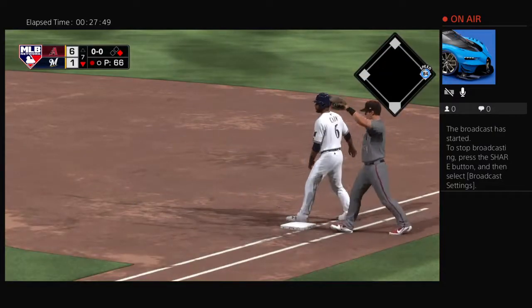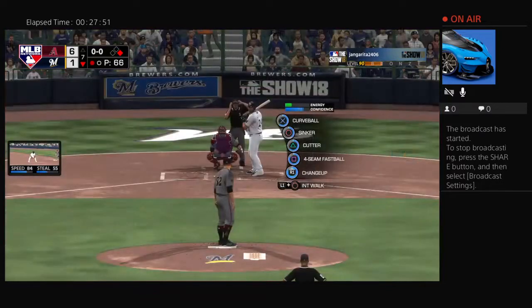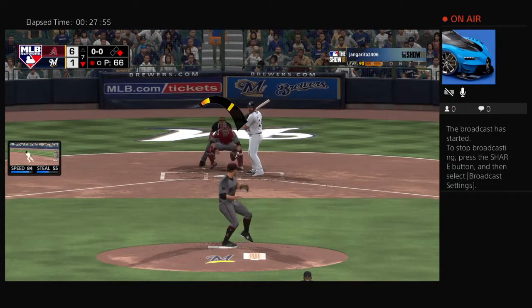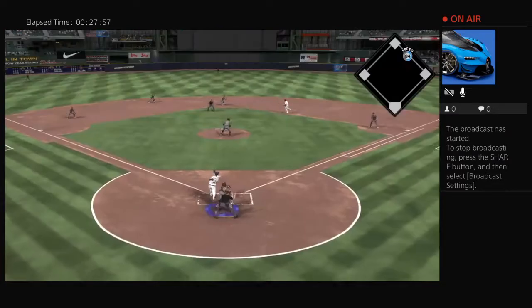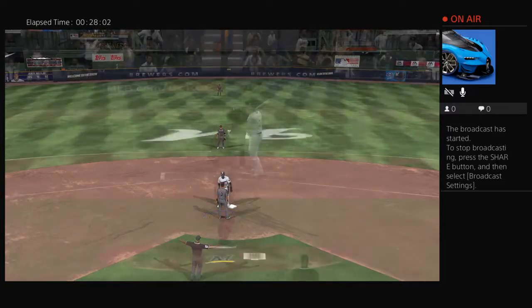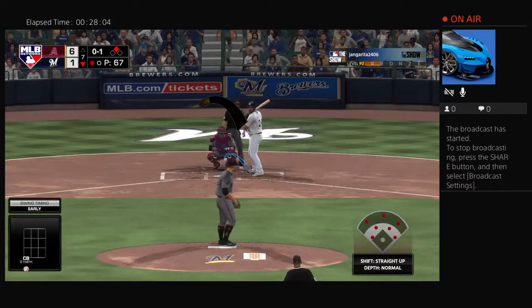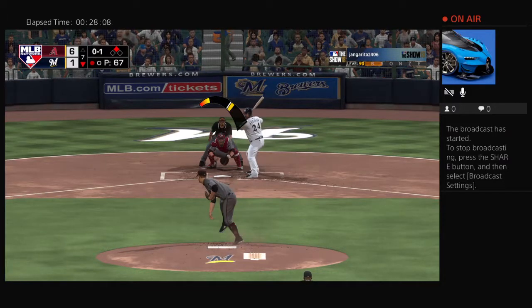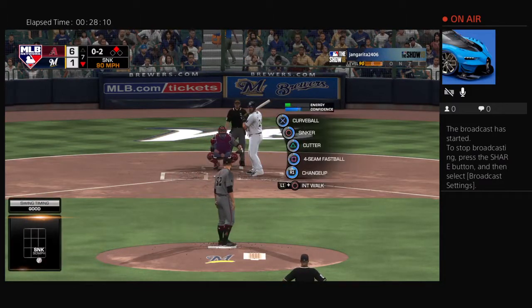Throw over to the bag, just keeping him close. First pitch on its way. Runners off for second. Offered at and missed. Here's the throw. And it skips in as he steals the bag easily. The 0-1 on its way. A swing and a miss at a ball down.